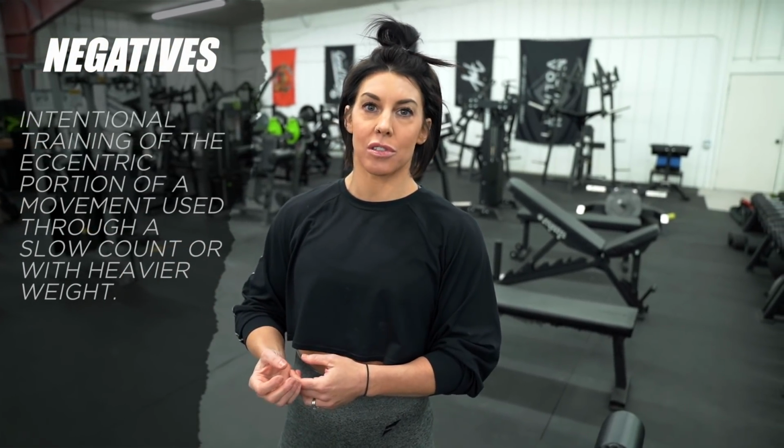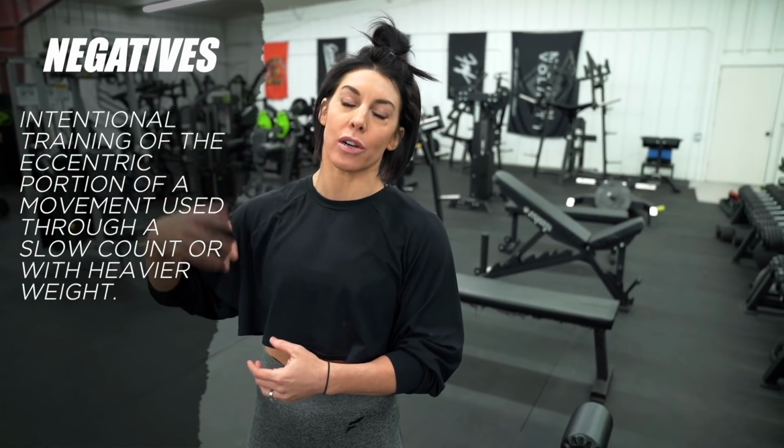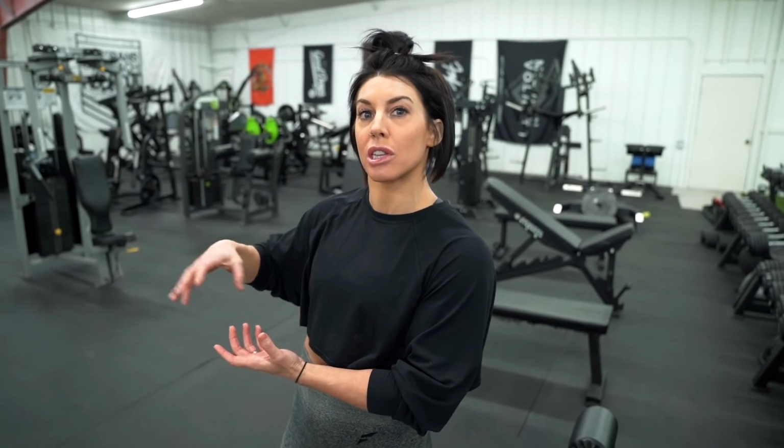All right, the last one is negatives. The eccentric portion of your lift. So concentric is when you're contracting, eccentric is when you're lowering or relaxing. And you're generally twice as strong on the eccentric. You can actually just train the eccentric and you could load up.